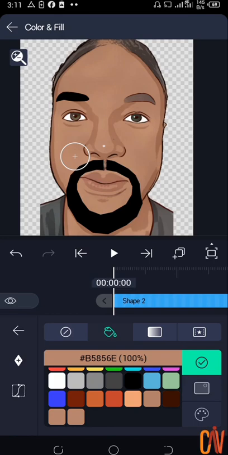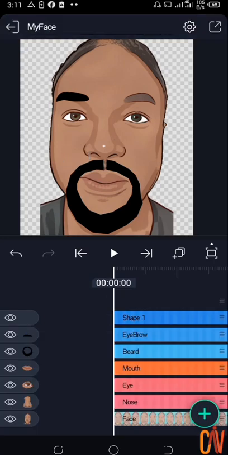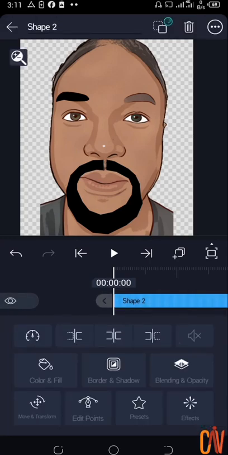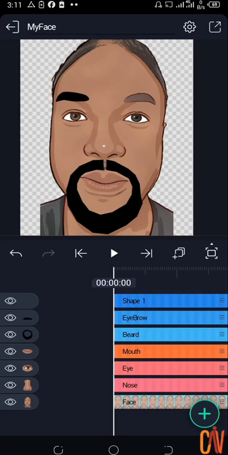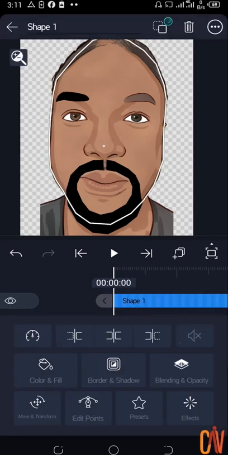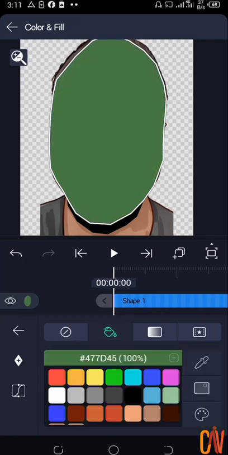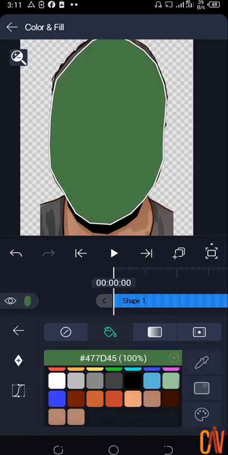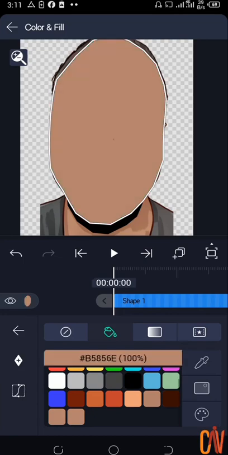So now let's fill the color we just picked to our face. We'll just go back to our layers. We don't need this shape too because it's not important. I used it for illustration purposes. Now shape 1, tap on that shape 1, which is our face. We will name it later. Then come to color and fill, paint bucket. It's going to fill it with that default color, but don't just scroll down. Then tap on that one. So you see, that's the color we're looking for, and we've gotten the color.